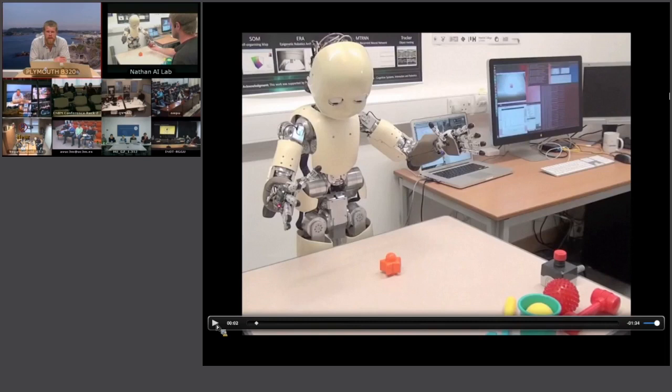But also, at this stage in its development, it's learned something about word order. So it thinks red is an attribute. And it can see the hammer on the left is the same color as the ball. So this new word blue must indicate the other object. Where is the red hammer? So now we can add lots of objects and again ask it to pick up something new. So what this has shown is that actually it's learnt in one shot novel words for novel objects in a relatively complex and somewhat ambiguous situation.